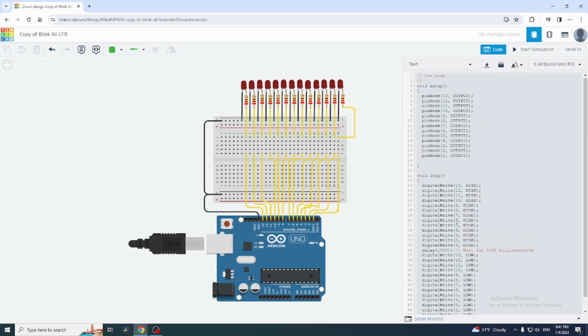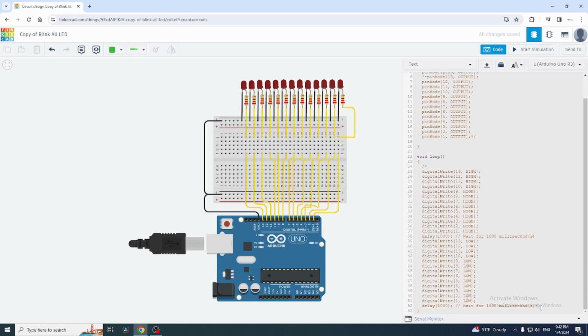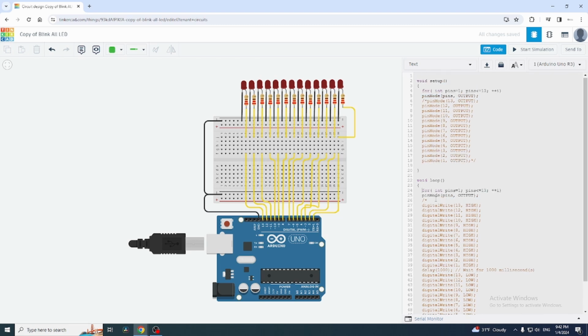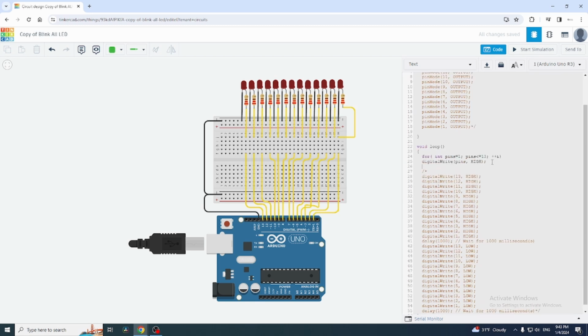From the code structure itself, we can already see a pattern, and to write more efficient code, we could use loops. In the setup and in the loop section, we can write three or four loops, where we are configuring the pin mode, where we are configuring the digital write as HIGH, we put the delay back, and we create also a third loop for the digital write as LOW, and we would have the same result with fewer lines of code, and that would be more efficient.